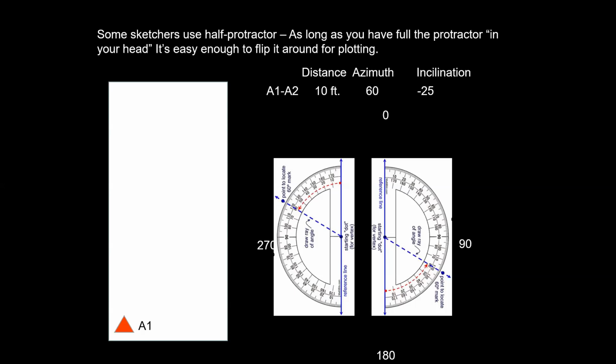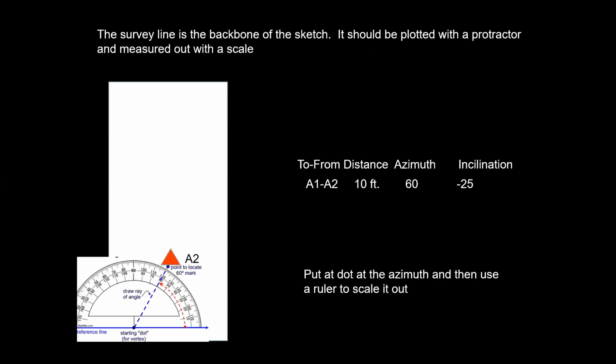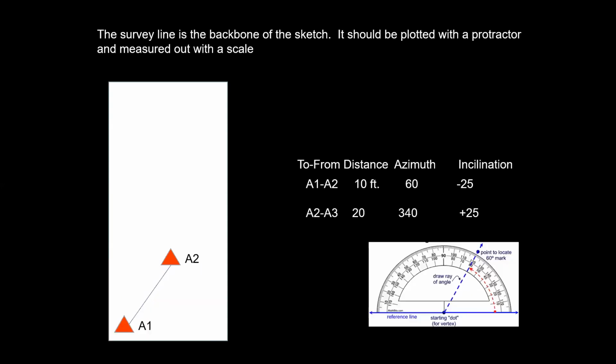And so every place, what you're going to do is start with a survey station. You're going to take the 0 point, that little point, and put it on the survey station. Then you read off the protractor what the azimuth is, and the azimuth is the bearing. Then you make a little dot wherever that is, and then you take your ruler and join it together. And so there is your first survey station.